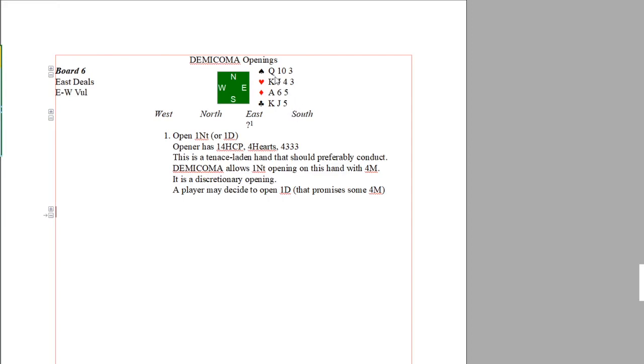This hand has a 4-card heart suit. It's again a 4-3-3-3 hand with 14 HCP. If we click here, it shows 14 HCP, and everything else comes up when I click here. But anyway, with 4 hearts, there is an option. We may open one no trump, or we may open one diamond.